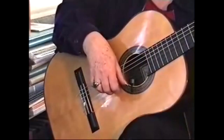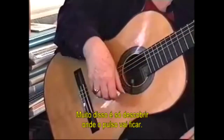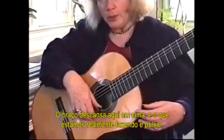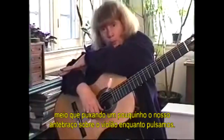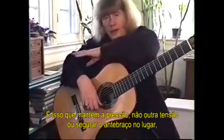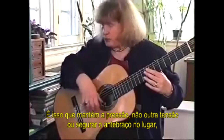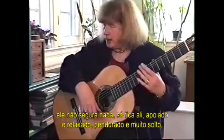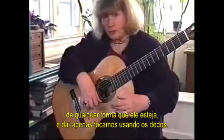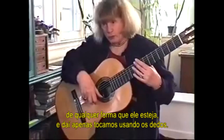And then if you can figure out how to position your hand, a lot of it is just where your wrist goes. Your arm is resting on top of the guitar, and what you're really doing is plucking, which kind of pulls your arm down on top of the guitar as you pluck a little bit. That's what takes up the pressure. Not any tension or holding your arm in place. Your arm is not held in place. It's just sitting there. Just lies there, very relaxed, hanging down very loosely, pretty well however it hangs. And then you just pluck using these fingers.